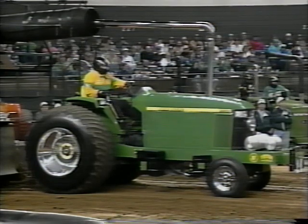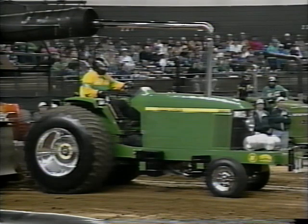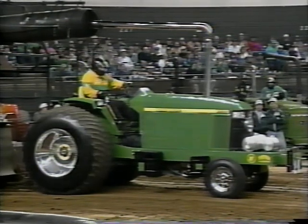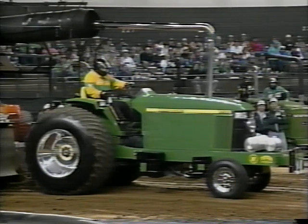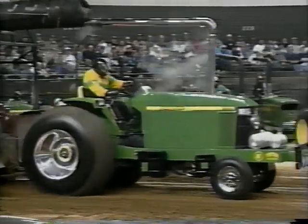We're going to watch one more. Okay. So here's a brand new tractor, the Phantom. The Phantom on the starting line. Tell you what, if this pulls like his other tractors did, look out, Sandpile. I'll tell you that right now. Because he has won here before. He laid off about 4 or 5 years, and now he is back. And let's see what happens. Chris Little.